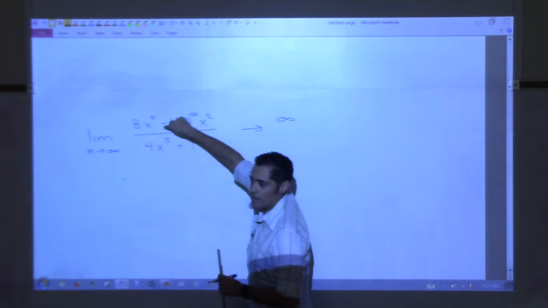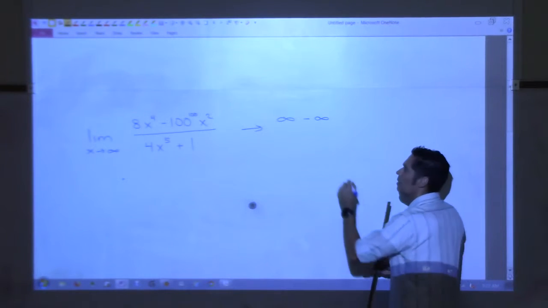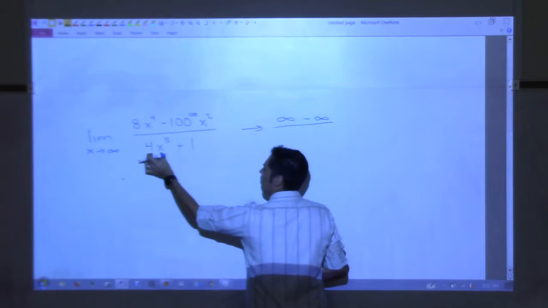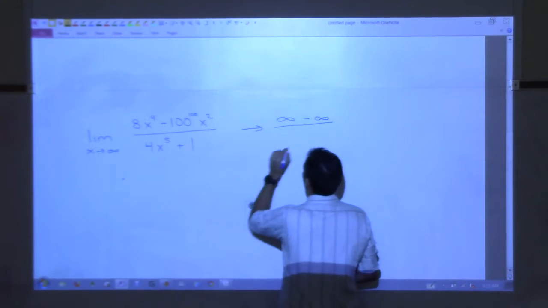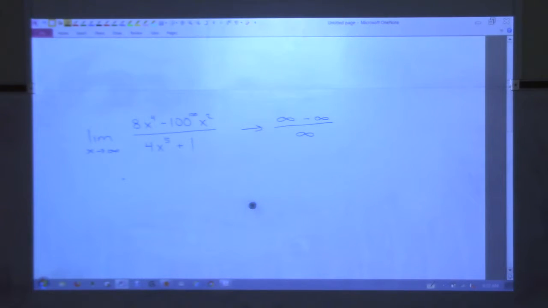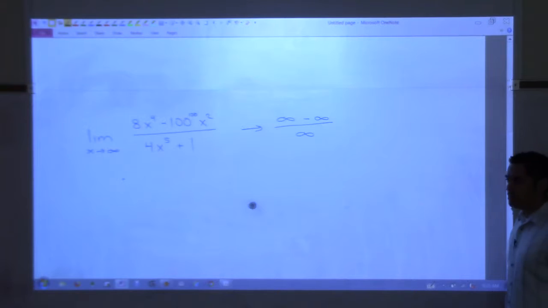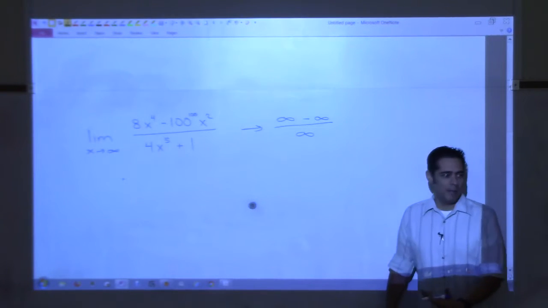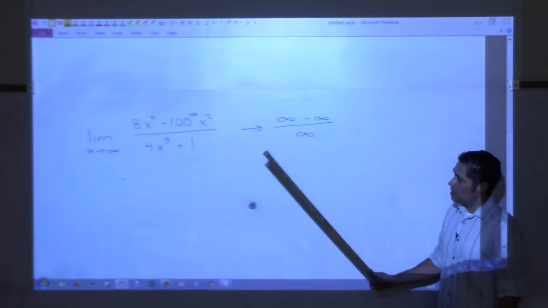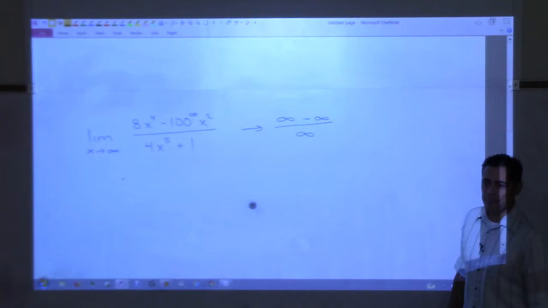And then I'm going to subtract it. So I'm going to get infinity minus infinity. Agreed? Then over, and on the bottom, what are we having here? Huge number, plus 1, still huge. So we have this. Now, we already discussed the fact that infinity minus infinity is still something we can't tell what's happening unless we just investigate a little more. So can you tell me by looking at this what this is headed towards, the top?